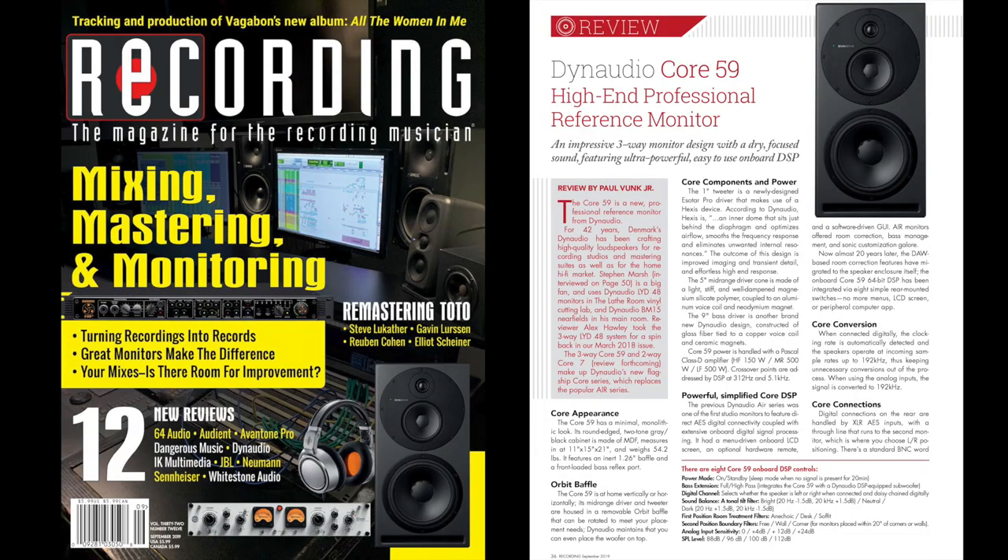So I have the Dynaudio Core 59 set up in my studio. Don't worry, this isn't normally where I set up my speakers — I don't put speakers in front of other speakers. But I've got these set up in here right now just for 48 hours of burn-in. Then I'll have some friends come over and help me lift up all these heavy speakers and put them on stands correctly. Then I'm going to do some mixing and some listening on them. If you want to find out my impressions, be sure to check out the September 2019 issue of Recording Magazine, where I will have a full review and you can learn more about the design of the Dynaudio Core 59s.